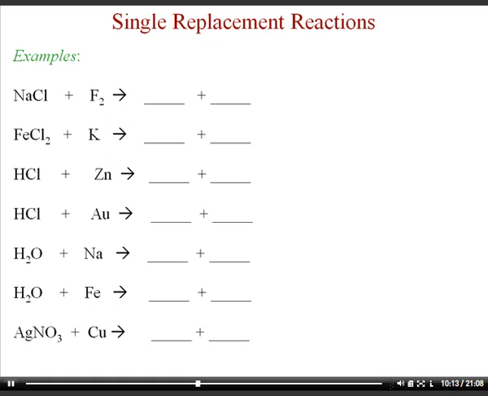So let's take a look at some examples, and it'll make a lot of sense. So here we have the element fluorine. Now element fluorine is a nonmetal, and so it's going to try to replace the chlorine. And it can successfully replace it because it is higher up on the activity series as we had on the previous slide. So the switch is made. So now sodium is going to be bonded to the fluorine, and chlorine is going to be by itself. Now chlorine is never really by itself because it's a diatomic molecule, but it's still the pure element chlorine. So the switcheroo occurs. Now why isn't it NaF2?